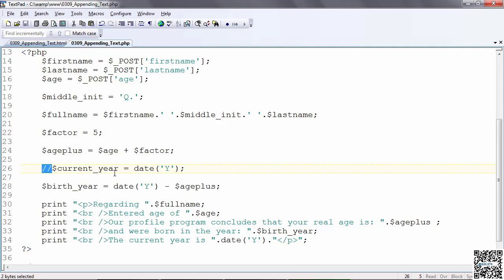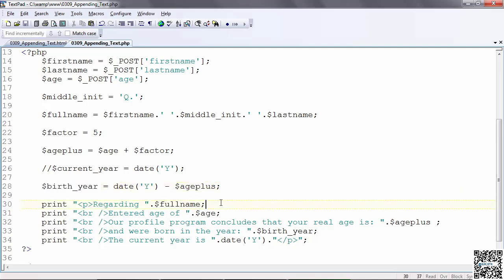Here I've calculated the birth year, but instead of making this sub-task of figuring out the date like this and storing it in current year, I just put the function right here. So it'll do that function and replace it with a value. It should be 2012 when I made this video. And then I subtract what was in age plus, and I get the birth year just as before.